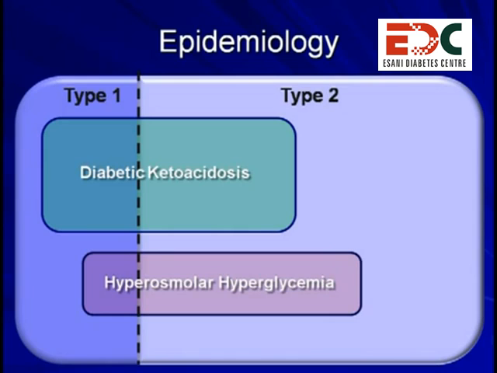As a side note, you can also see that HHS is overall slightly less common than DKA, though this largely depends on your patient population. For example, anecdotally, at my home institution of the Palo Alto VA Hospital, where the average patient is older and more chronically ill than at most other hospitals, I find HHS to be equally prevalent, if not more so than DKA.